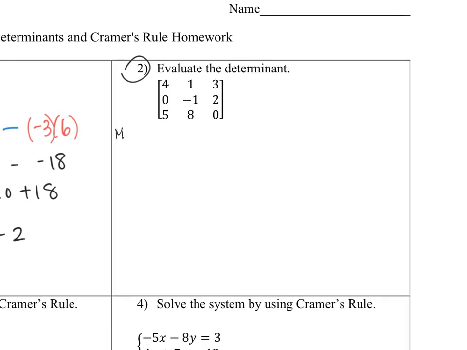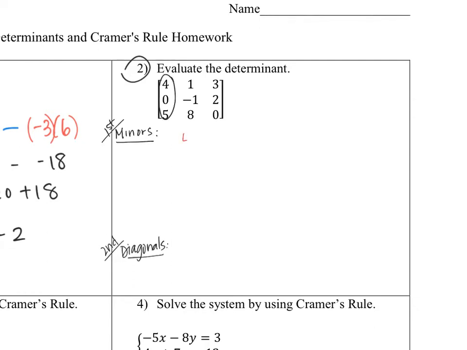So the first way, if we're going to do it by minors, you want to pick a row to do that with, and it could be any row or column. I normally try to pick something that has zeros in it. So again, the first way is with the minors. If you like this way, then follow along. If not, the second way is with the diagonals, so if you like that one better, then you should scroll ahead. Okay, so with the minors, I'm going to choose just the first column.